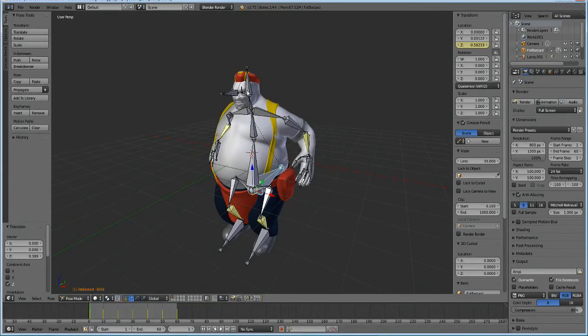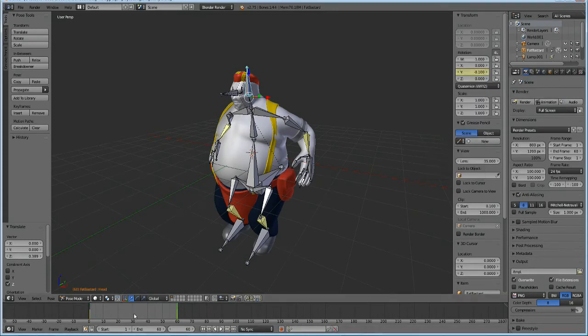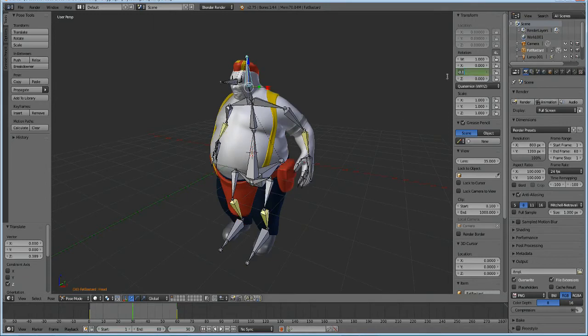We'll right-click on the head bone, and for Y rotation, while I'm at frame 1 there, I'm going to click and type negative 0.1. That makes him look to his right. And I'll right-click in here, insert single keyframe. We'll go to the end, right-click, insert single keyframe. And then at frame 30 here, I'll just do the opposite, which will be 0.1, and he will look to the left, or his left. Insert single keyframe.